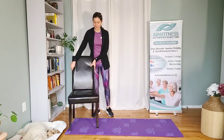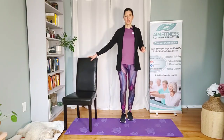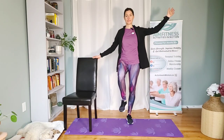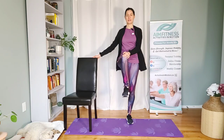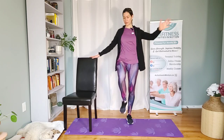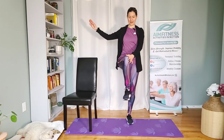Now let's move that chair back to the side because we're going to do another standing exercise. Let's start here. You can hold on for balance, and we're going to be lifting your leg that's closest to the chair, opposite arm. And we're going to be lowering your foot first and then lift your hand to tap your knee. All right, so bring that knee up, tightening up that core. This is option one, holding on. Option two is lifting both arms, just focusing on one leg at a time. You'll notice that. All right, good, let's keep going.